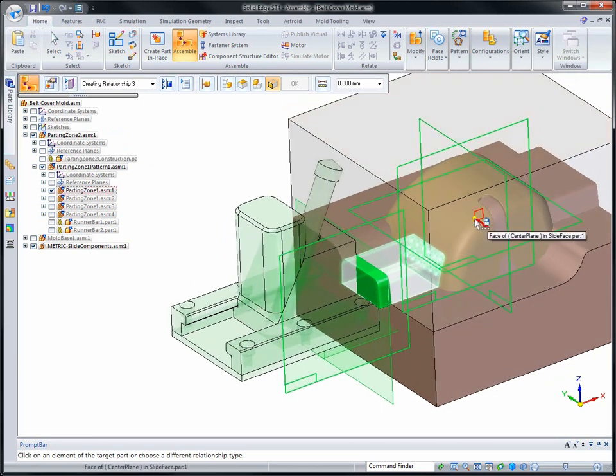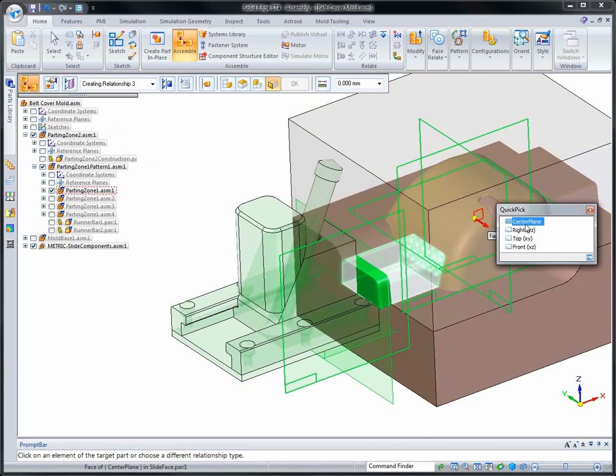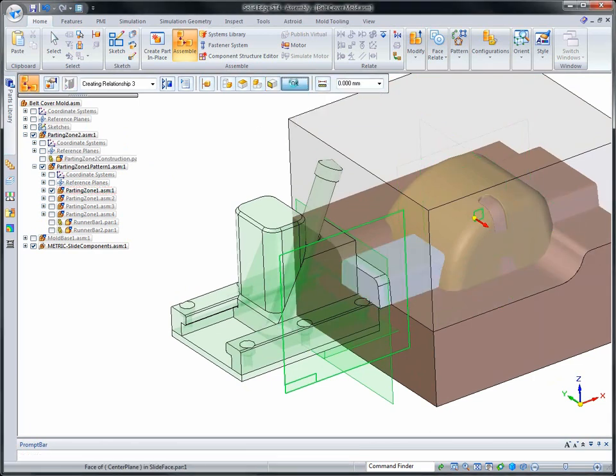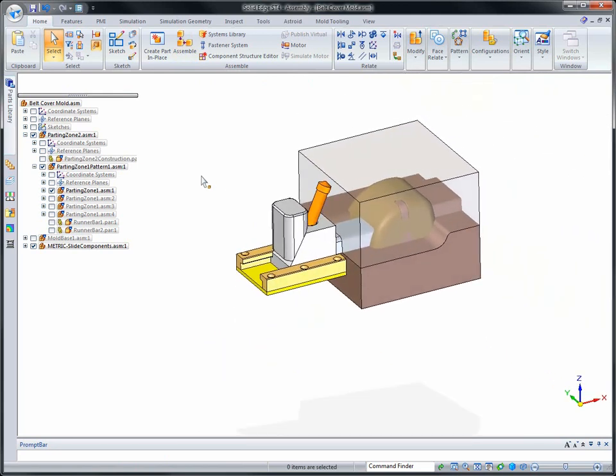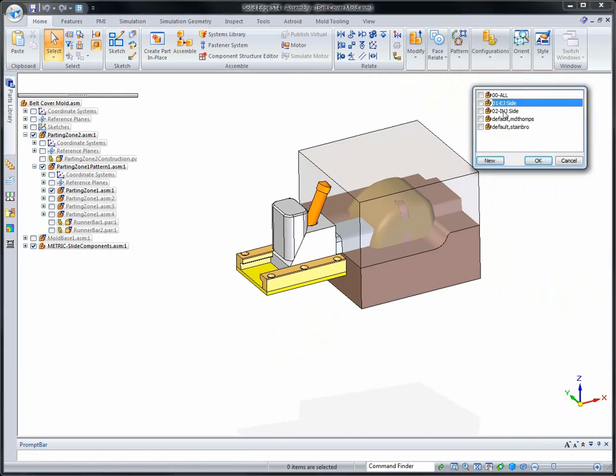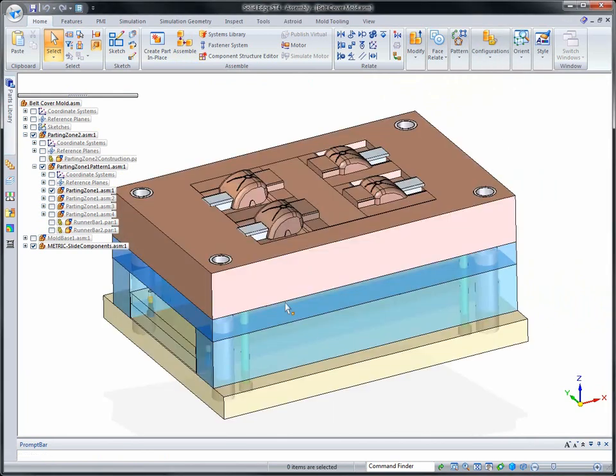If you wait for a quick pick, it will tell you the name of that plane. Again, center plane. And so we know that's the right one, and it just centers that slide body right up on that slide face.